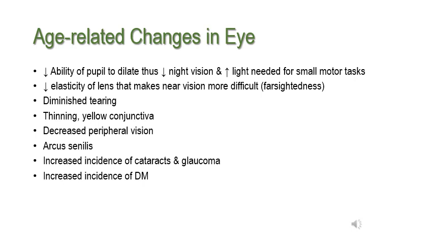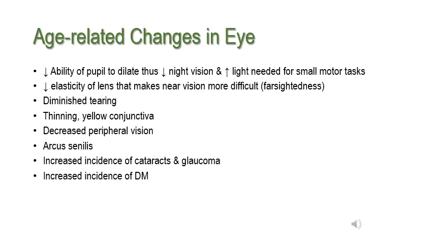Diminished tearing, there is more dryness that we can expect as people age, and so it may be beneficial to use artificial tears type eye drops that don't necessarily have medication but just add some extra fluid to the eye. Thinning and yellow conjunctiva, decreased peripheral vision, so we have to think of safety that way as well. Arcus senilis is the cloudy gray white, secondary to fat deposits. There's no treatment. It's just one of those benign changes of aging.